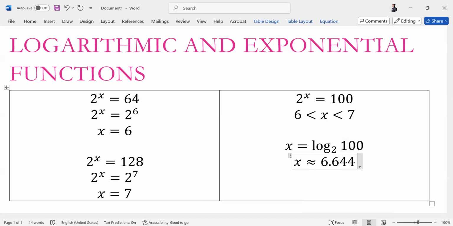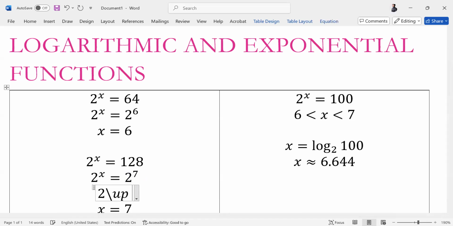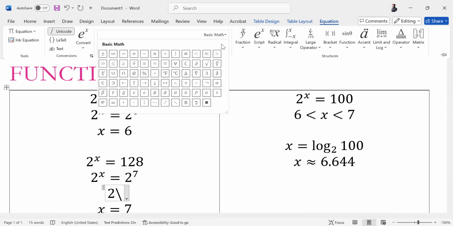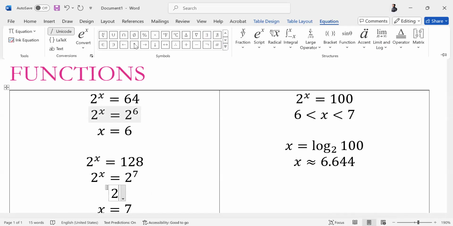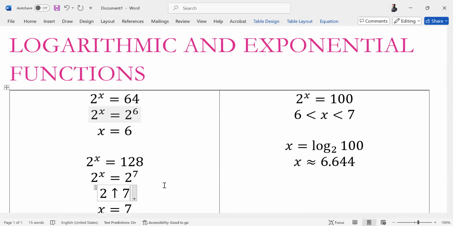Okay, what do we do for powers? हम powers के लिए ऊपर छोटा सा number लिख देते हैं. Is that what we do? Another notation for power, for example, if you wanted to write it this way, is this. These are just notations. You do not use this notation, but just letting you know. This is another notation for writing down power. This also means 2 to the power 7. दोनों में कोई फर्क नहीं है.